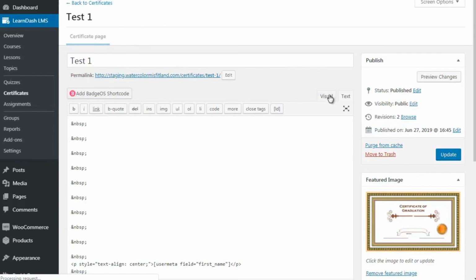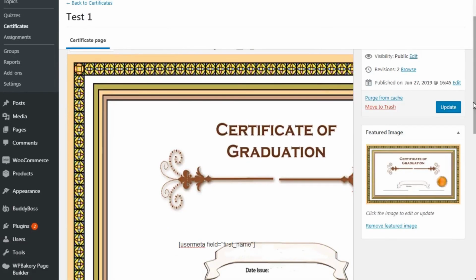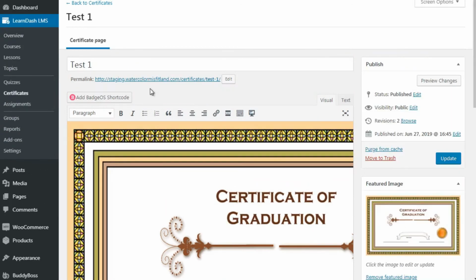What you need to do is simply scroll down and select the featured image as that image. Once you do that, you click on update, and then you need to go back to the courses. The reason why is that under the courses, in the settings, there's a section that will allow you to connect the certificate to the course.